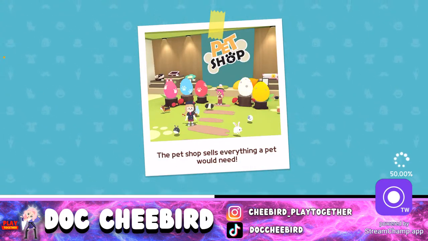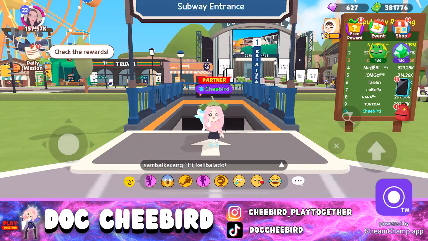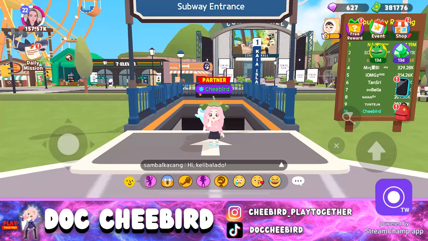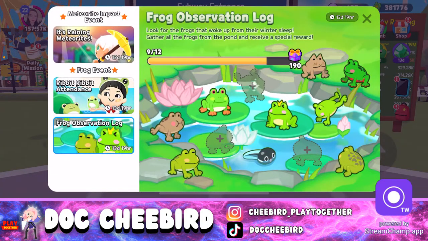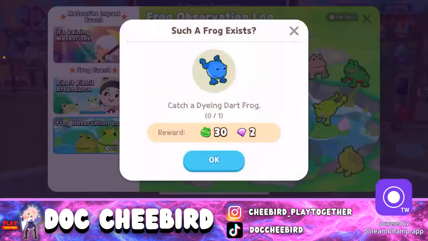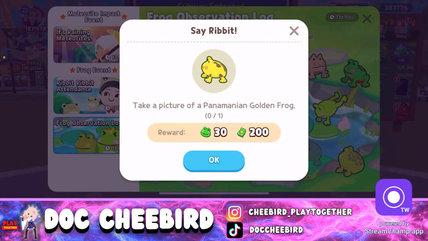Again, don't forget, if you find the blue frog, don't take out your bug net first. Take out your camera and take a picture of it first because it's included here in the frog observation log. See? Where? No! I'm kidding. It's not the blue frog. It's the Panamanian golden frog. If you see the yellow frog with spots, take a picture of it first before catching it, okay?